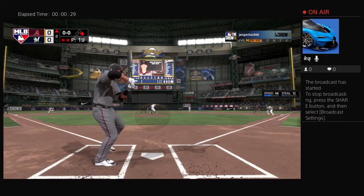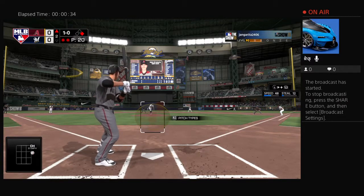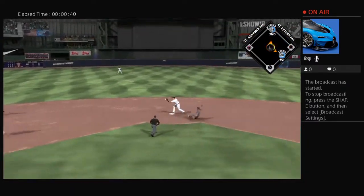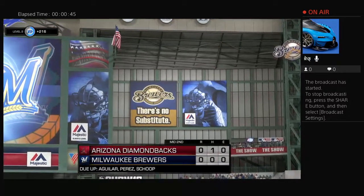He takes his first cuts in this one with a man at first and 2 away. Starts him out with a changeup off the plate for ball 1. Grounded to short. Scope has it. The tag, and they'll get him at second, and with that, the side is retired.